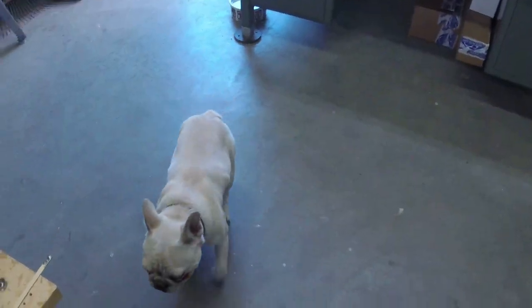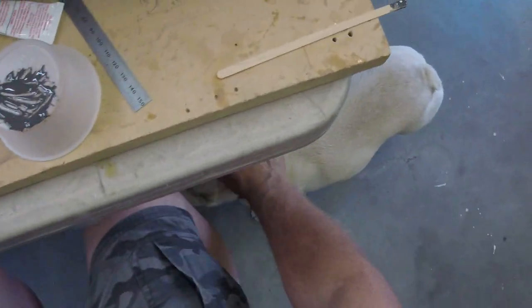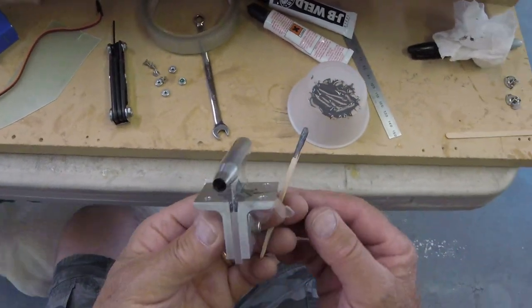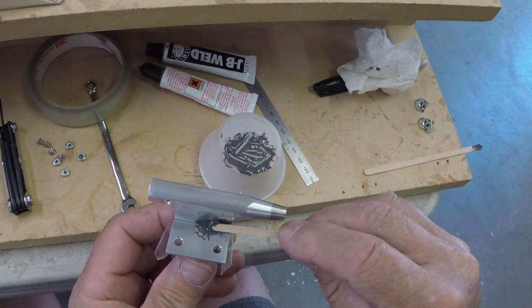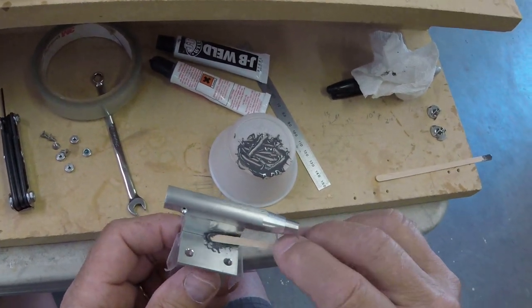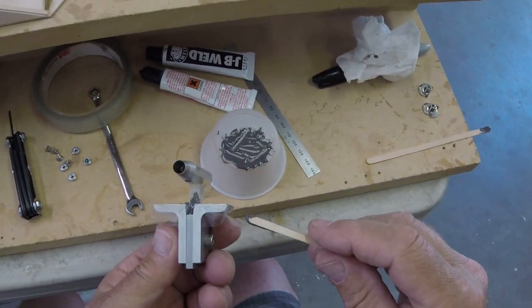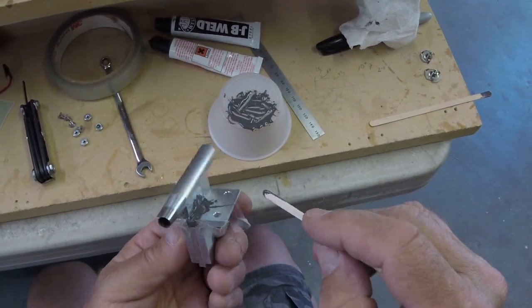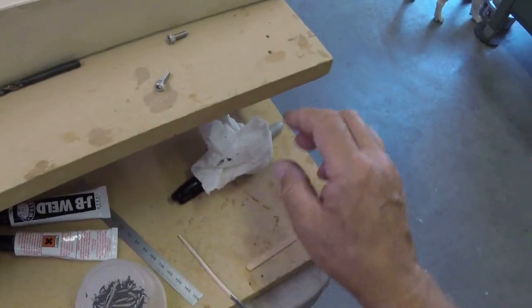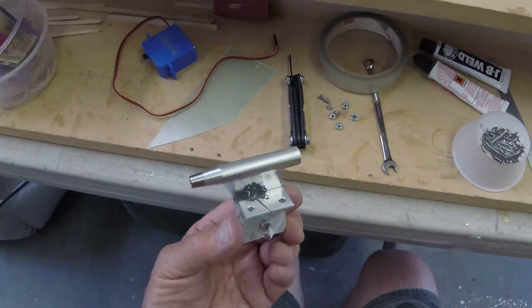Hey, piggy baby. You're a good sugar pig. She's a pretty good shop dog. She hangs out with me here quite a bit. Ringo, on the other hand, turns out he is not a shop dog, which is somewhat disappointing. I might turn him into one yet. Who knows?